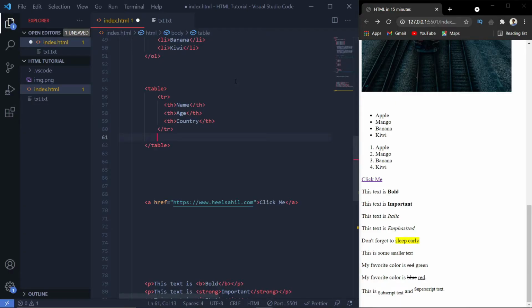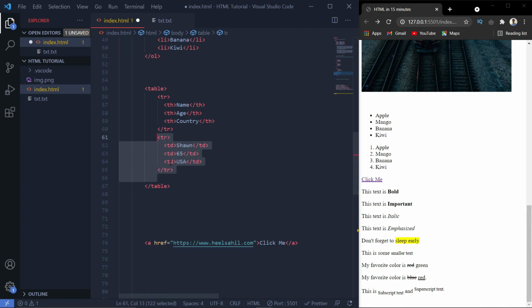Now let's cover table tag. If you want to display data in a tabular format, then use table tag. So simply just open and close this table tag. Now data is usually displayed in a row format. So we use tr tag, which stands for table rows, which will eventually display data in table rows. Now the first row in a table is always a bit bold as compared to other rows. So use th tag, which stands for table headers. Now table cells where all the data gets stored will go inside this td tag.